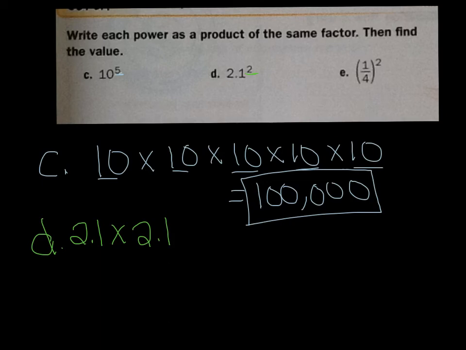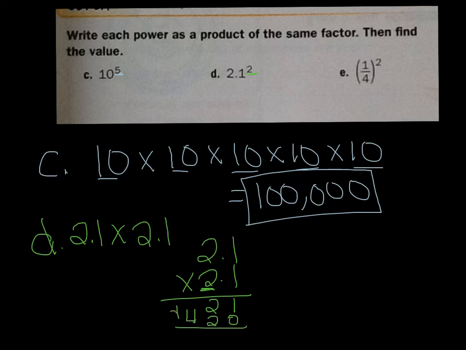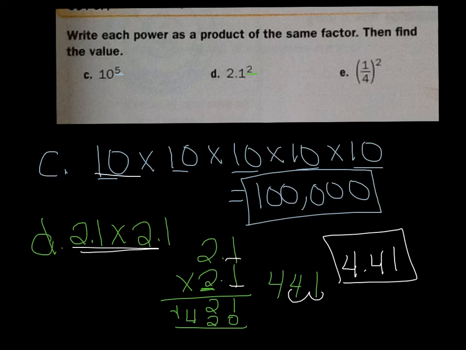Well, we know how to solve this. We've multiplied decimals before. So 1 times 1 is 1. 1 times 2 is 2. Have the 0. Go to the second one. 2 times 1 is 2. 2 times 2 is 4. Add them all up. I get 1 plus 0 is 1, 2 plus 2 is 4, and 4 plus 0 is 4. My last step is to count how many numbers behind the decimal, and there's 2, so I go 2 over. So my answer is 4.41 for letter D. So after you write out my factors, I also need to solve them then and multiply.